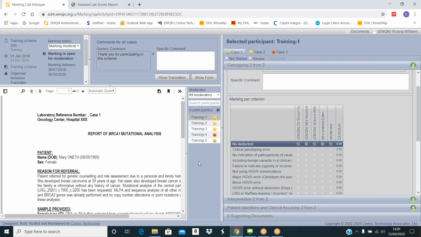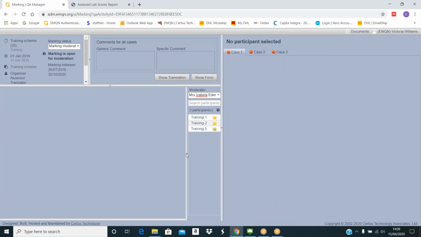If your team has split the reports for moderation, you can select the name of the moderator in this moderator box, and then you will only see the reports that are assigned to that particular person. If you haven't done this, that's fine, but you will just see all of the reports for the scheme.